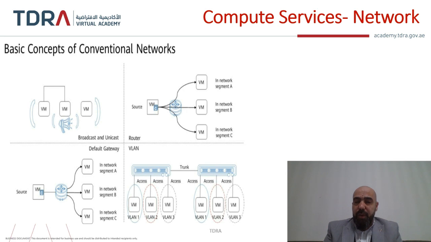So if you have your network infrastructure, you subnet it and segregate it with VLANs. You'll have switches, and between the switches there will be a trunk, and this trunk allows the VLANs to communicate with each other, that is, inter-VLAN routing, etc.